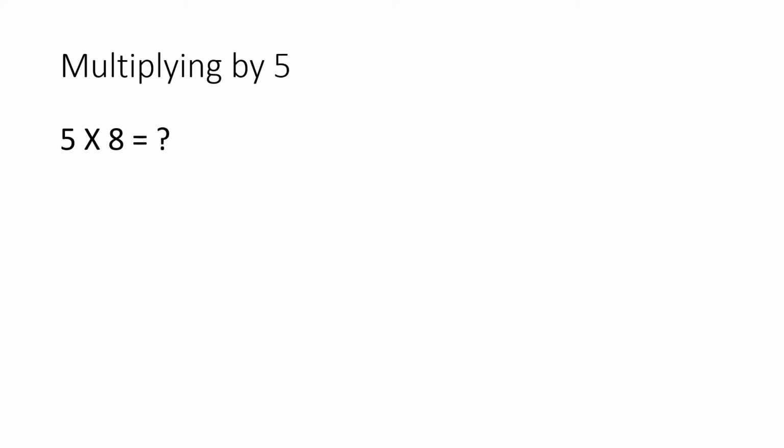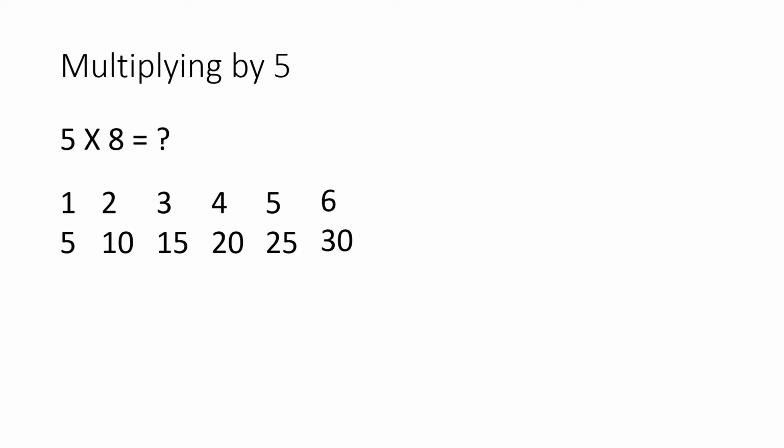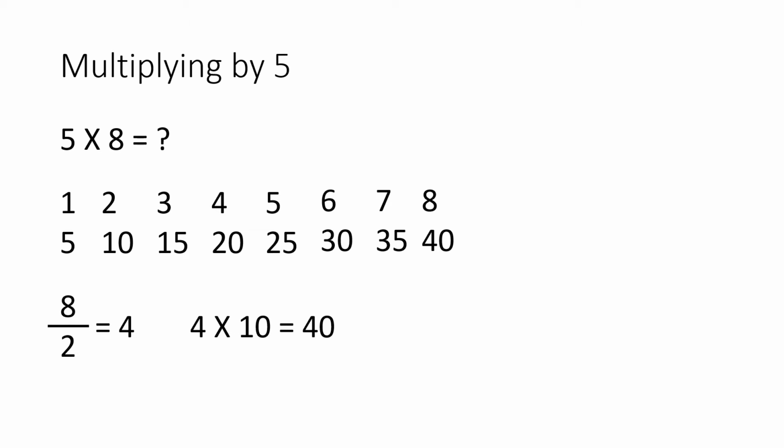5s are special. We can easily count by 5s, lifting a finger for each one until we get to 8. But that can get out of hand for big numbers. What works the best is to cut the number in half and move the decimal. This works because 5 is the same as 10 halves. So dividing by 2 is the half, and multiplying by 10 is the multiplying by 10 part. This method can be used no matter how large the number.